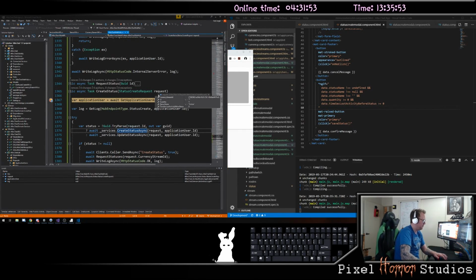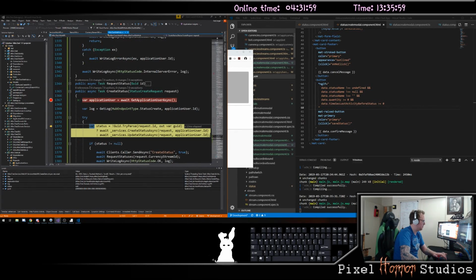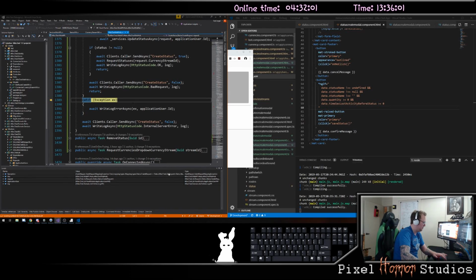It'll want to create it. Everything looks good. It should pump into a create, and it does. We map it across the pipe. It says could not create status to status create request to status.